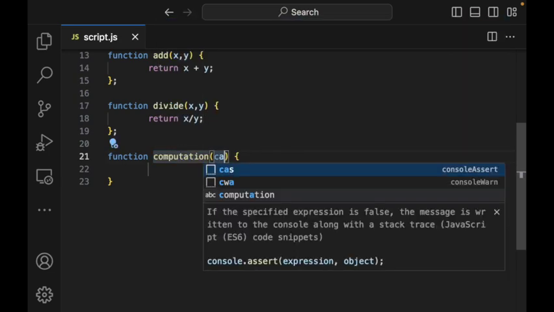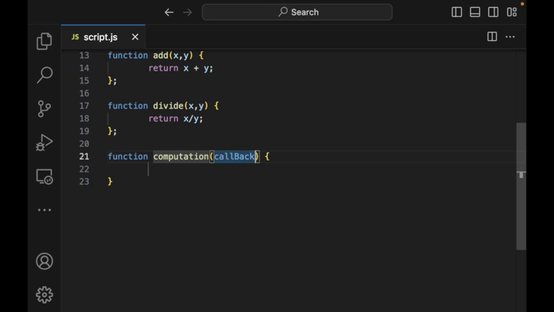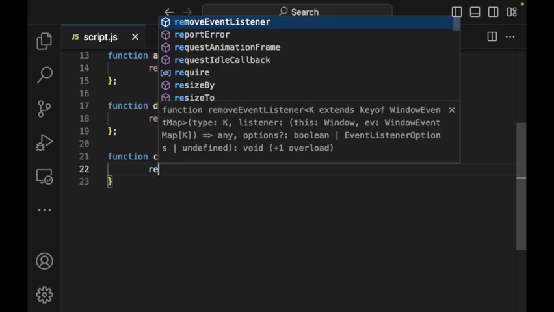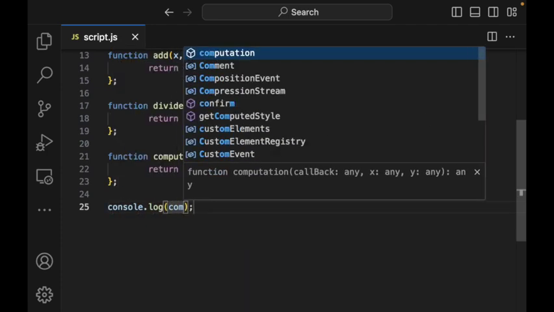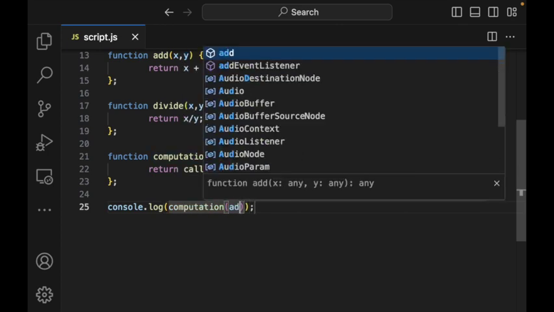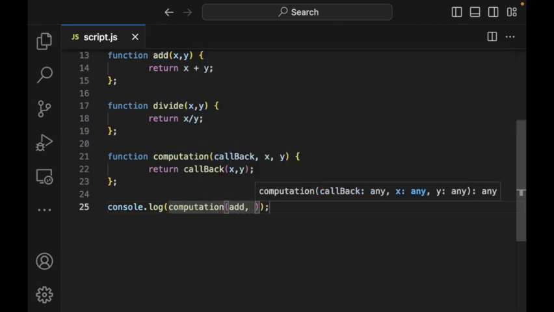Computation here, and it's going to take a callback function. It's also going to take in X, and it's also going to take in Y. And it's going to return in here the callback of X and Y. Okay, so now we can do our nice log, computation, add, and then we'll do something like 11 and 2.